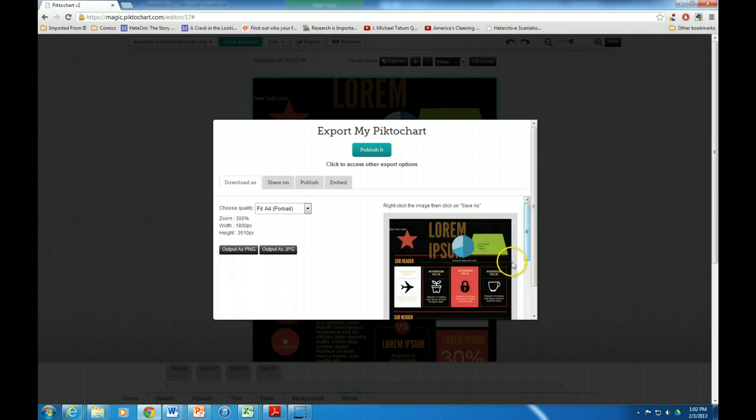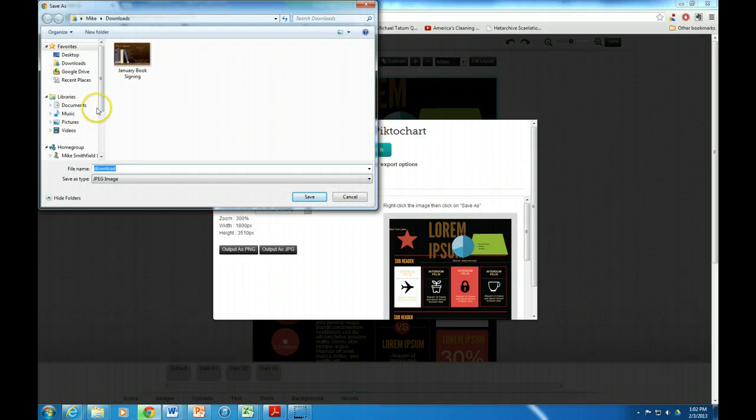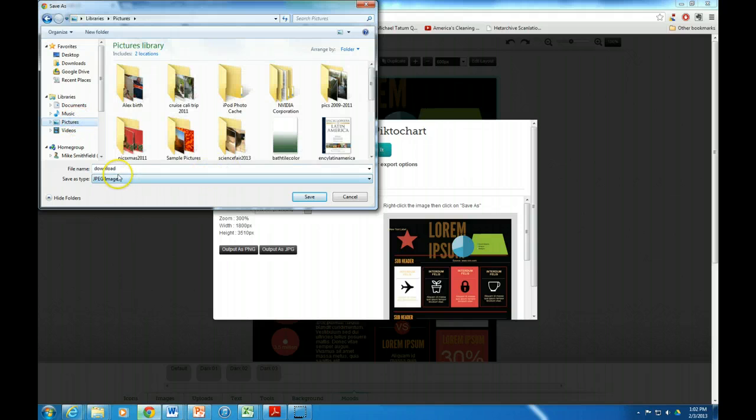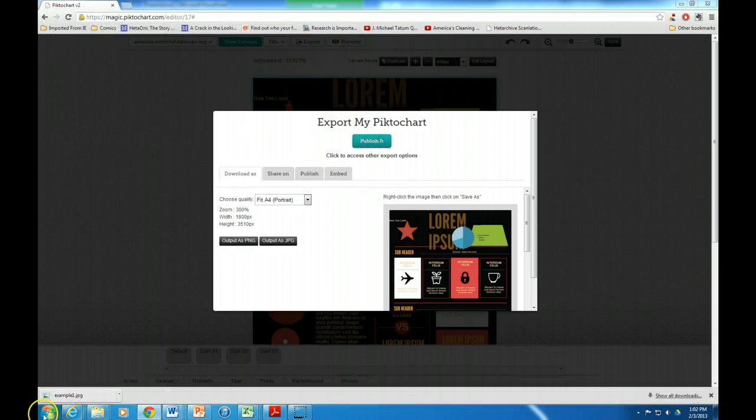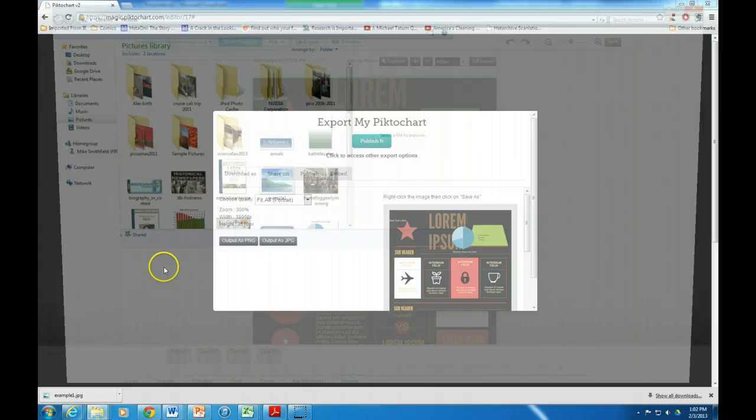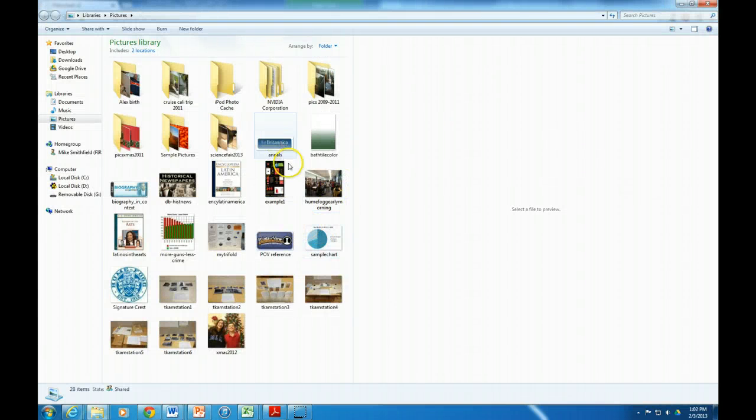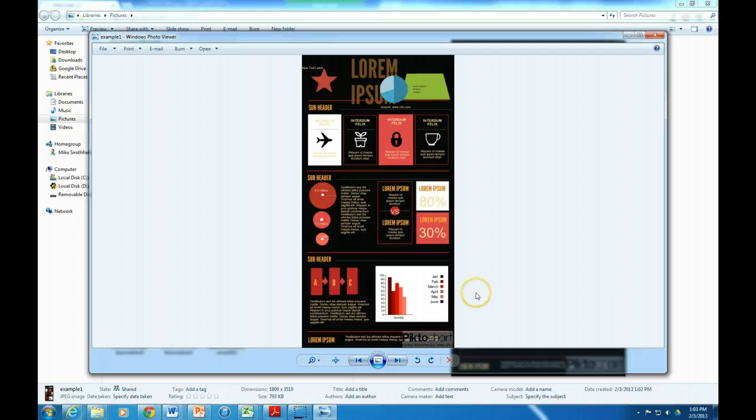So once this is done, I'm going to right click on the image, I'm going to save it as, and then I'm going to put it in, of course, my pictures. So maybe I put it as number 1. In this case, you might do a more specific name. Now I'm going to open my pictures, and I should see example 1, and I do. And there you go from there. Now from this point, you're going to be getting into how to actually print it off. Watch my video on how to print it off, and that's going to help you with that.